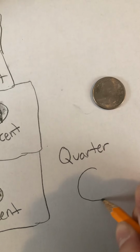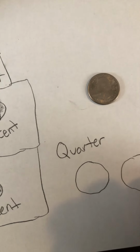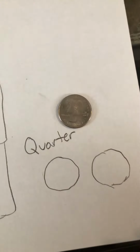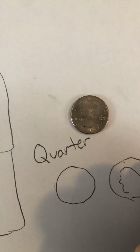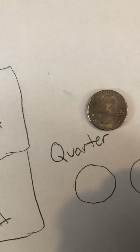Quarters are big. They're one of the biggest coins we have in circulation. That means that we can actually spend. That's about the right size. So one side has the head. This guy also has a little bit of braid. He's got some straight hair that goes into curls and a little bit of braid.